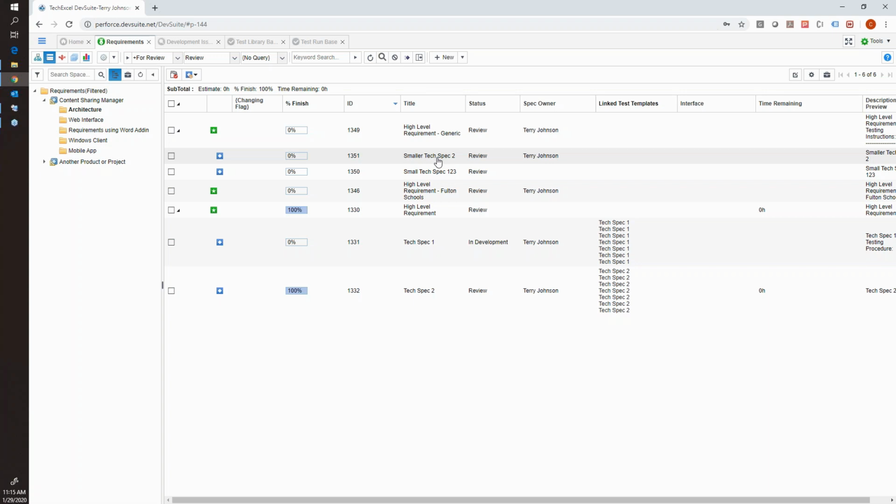There's one more thing I just want to point out to you guys. For our requirements, a lot of people don't know this, but there's a couple of additional features or views that you can enable. One of them is the baseline view. What this does is it takes a snapshot of everything that you currently have in terms of the specs or the requirements that you built out.